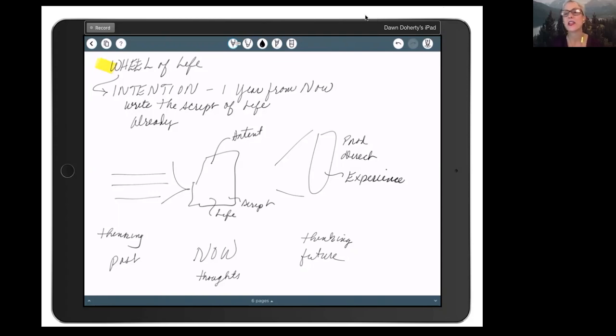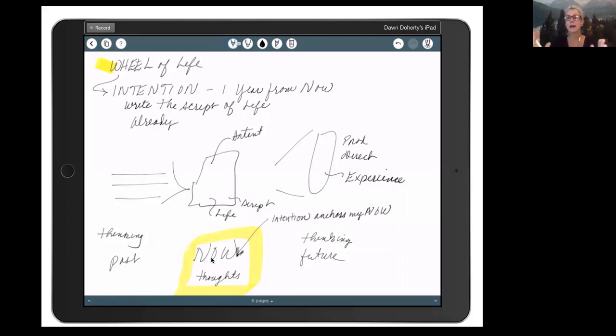Yes, yes. So thank you for sharing, Britt. And I love what you shared about the past and the future. One of the things I have here on my board is the only thing that's real is now. And I stay in the now in a very powerful way when I have set intention. Intention anchors my now.